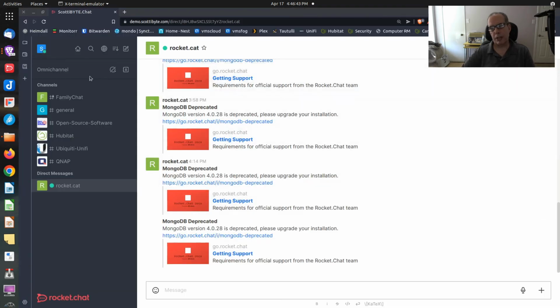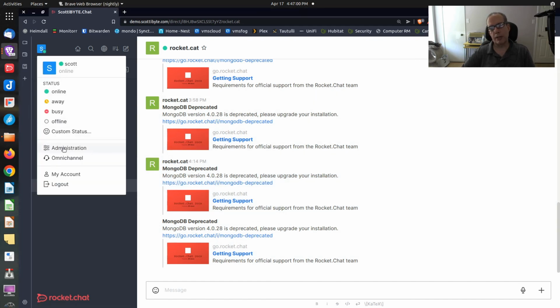Back at RocketChat screen, you can see that we see some of these deprecated messages, but the next time that we start up RocketChat from scratch, we won't be getting any more of these errors because we're not running that version of MongoDB any longer.